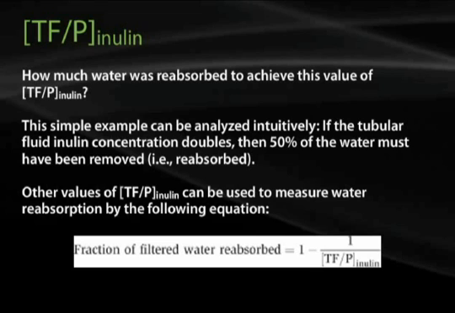Other values of the tubular fluid to plasma concentration of inulin can be used to measure water reabsorption by the following equation. The fraction of filtered water reabsorbed is equal to 1 minus 1 over the tubular fluid to plasma concentration of inulin. This equation is given on page 265 of the text.